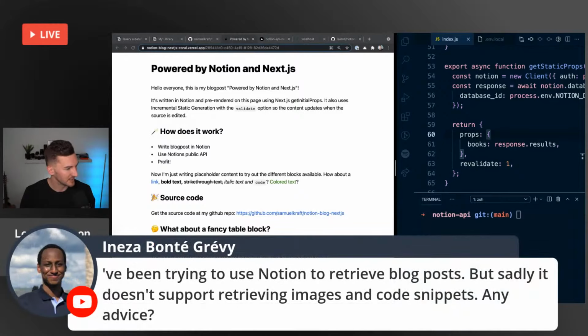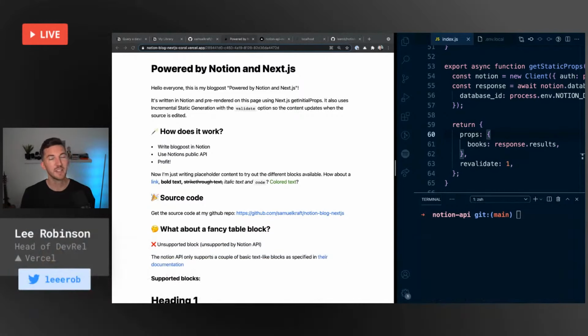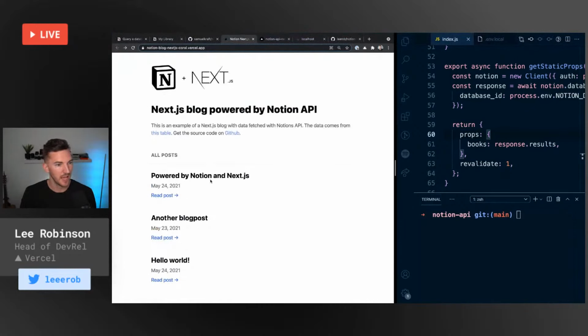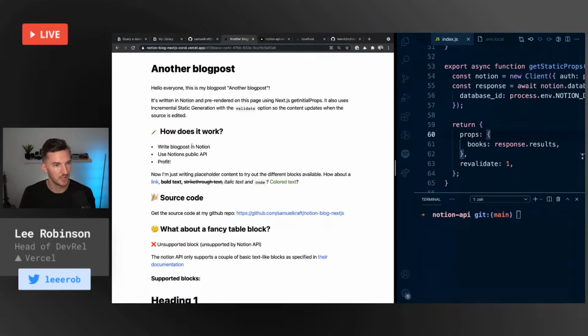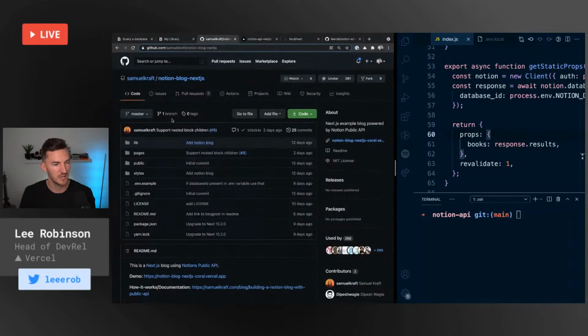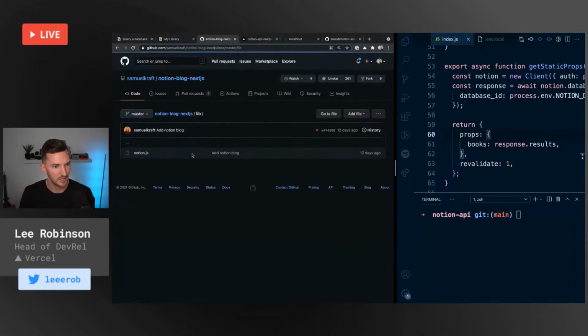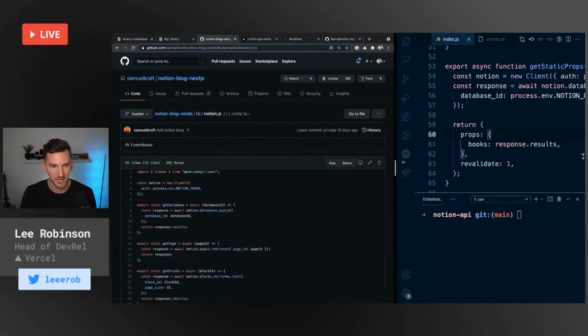I see somebody mentioned that in here as well. I'm really excited for that to land soon, because that will complete the swing for being able to use this as a blog. I would expect that to be done by the time they launch it to public stable. But yeah, this is a really good example. I just wanted to show this up on the screen and also dig into the code a little bit. I'll include this in the description for everyone to check out.